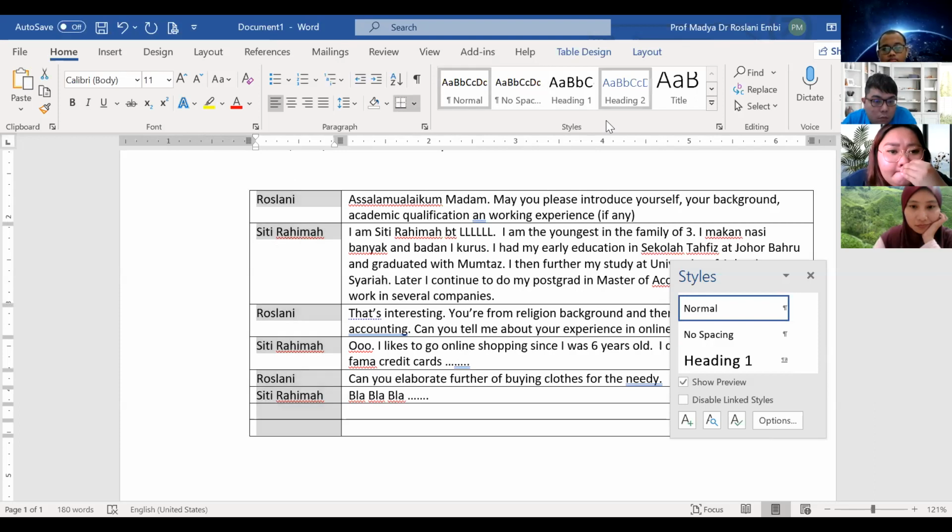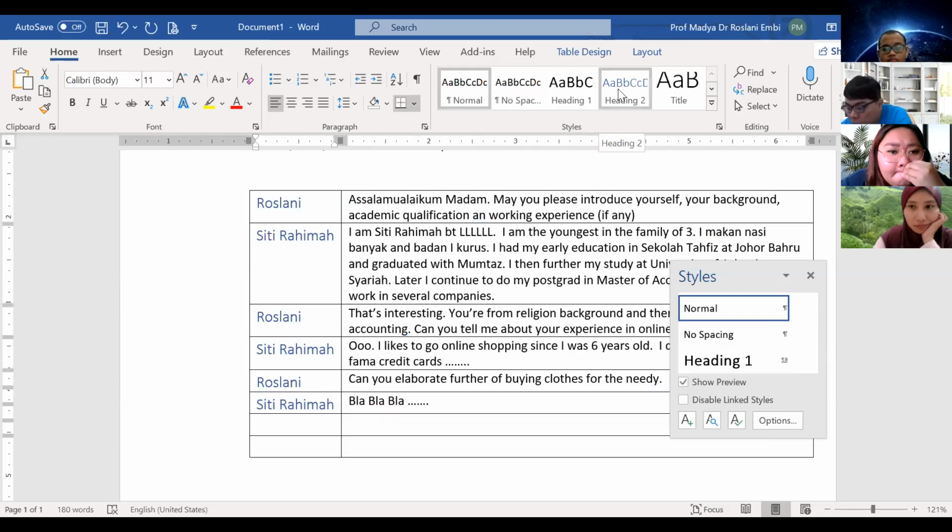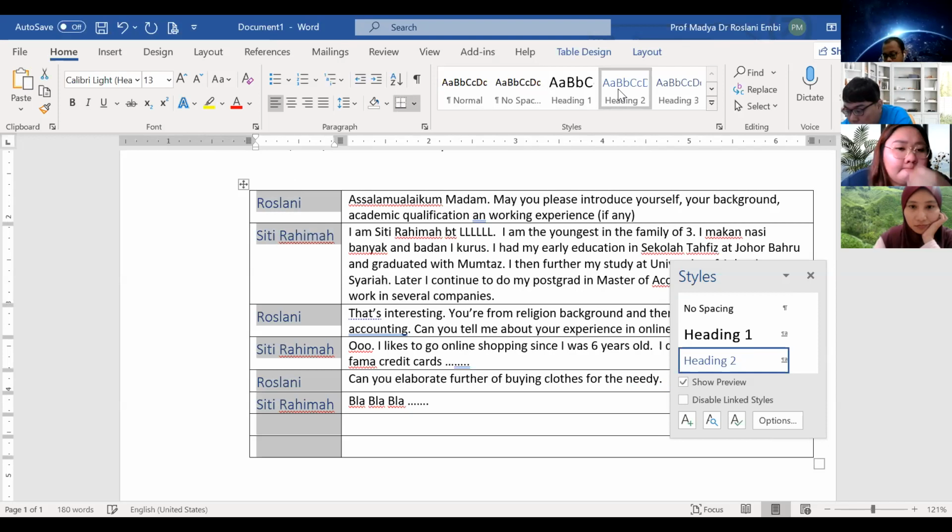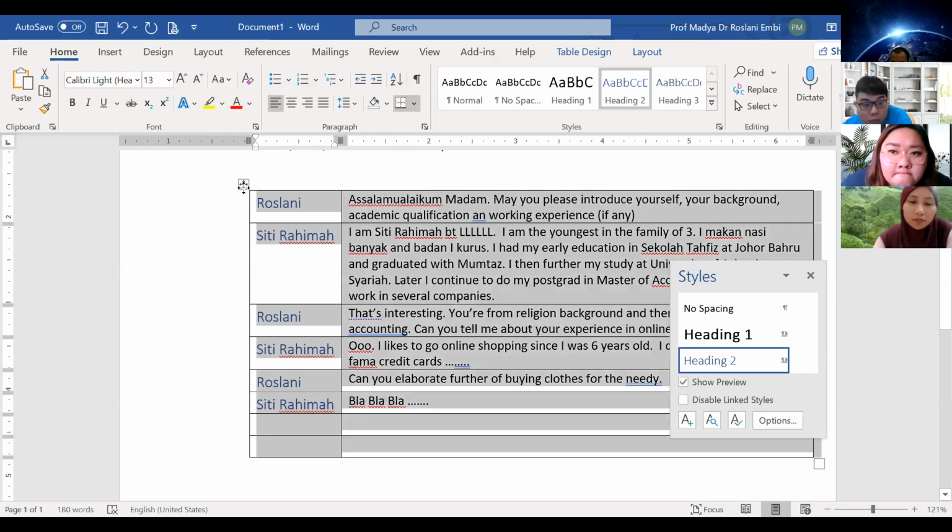Use heading number 2. Once you have completed that, select the entire table: bring your cursor to the corner, and you can see that small box. Click on the box and the table will be selected.